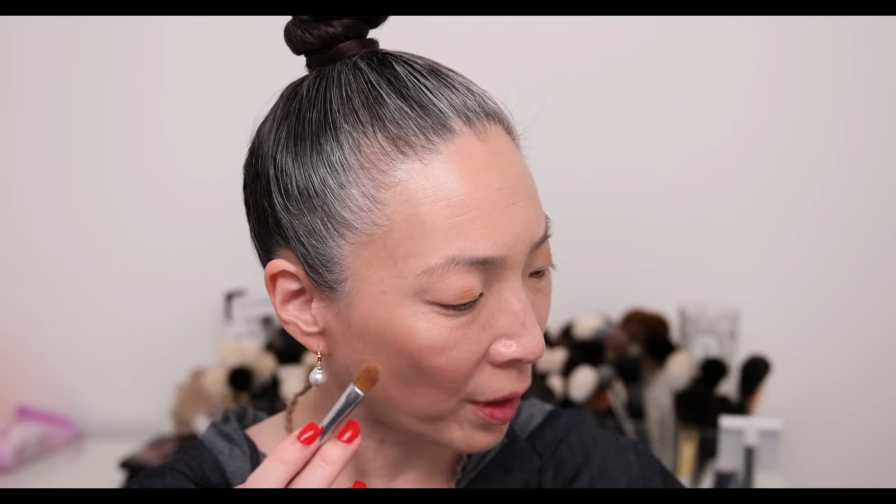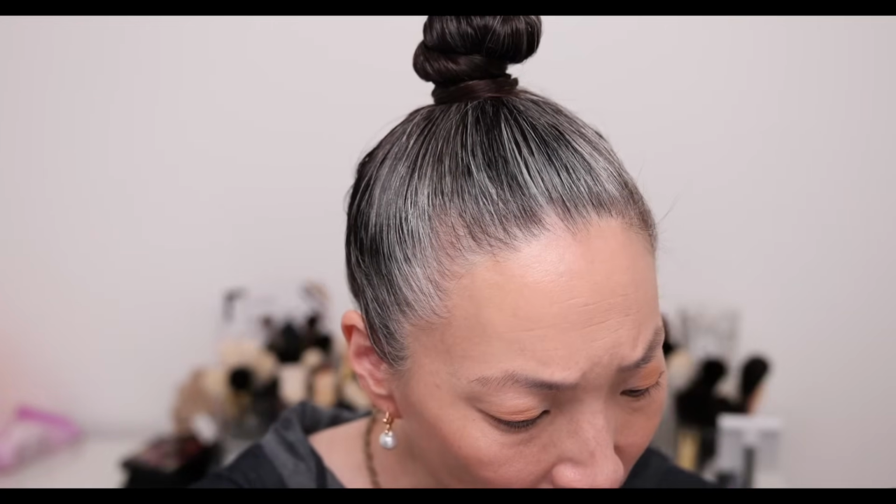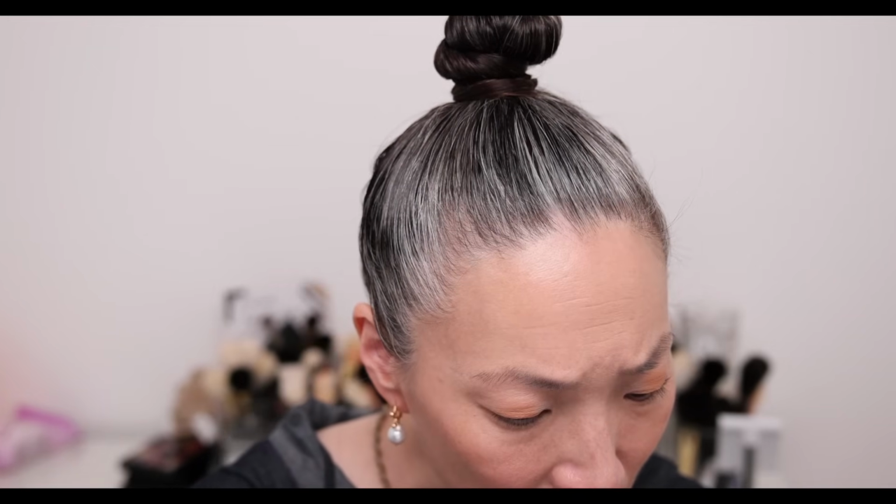Okay, so that is Flesh, and then I'm gonna go for a slightly deeper shade for the outer corner. Thinking between Aria and Teak. Let me see. Those are both shades from the old palette. I was hoping to stick with newer shades. What about Sandstone? Nope, that's from the old palette also. All right, let's try Aria. That's the one up here.